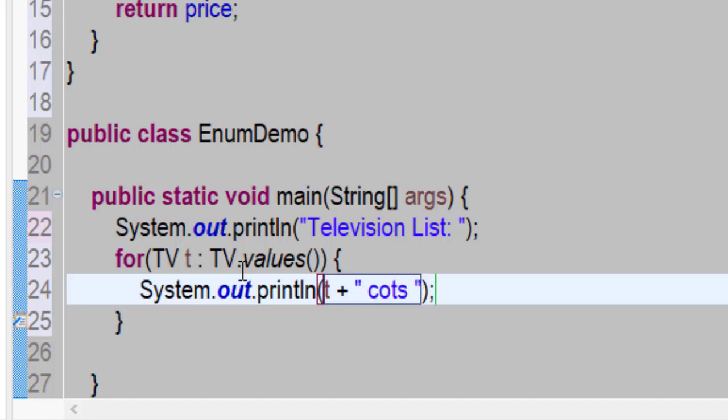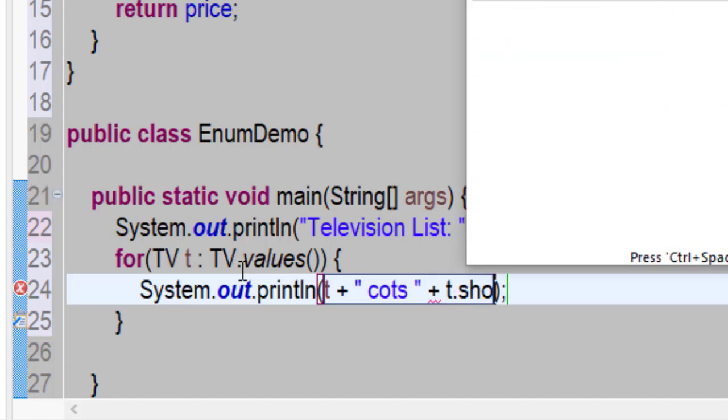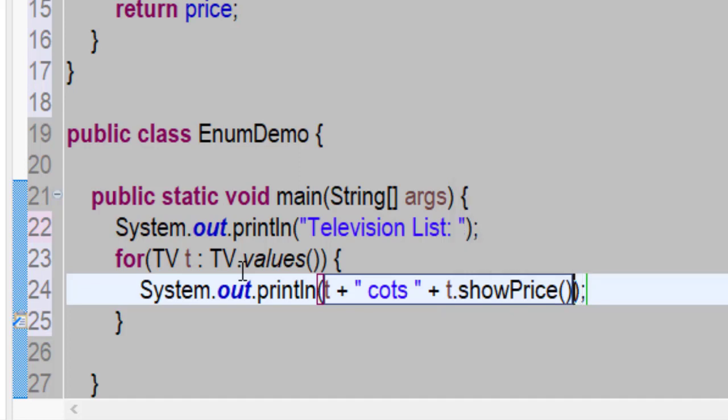We need to add spacing, then plus we're going to concatenate again T dot show price of the TV, open close parenthesis, then add again the value. Example, in peso. I'll add here pesos. Okay, we have to add a space in here. Okay, now I think we're done.